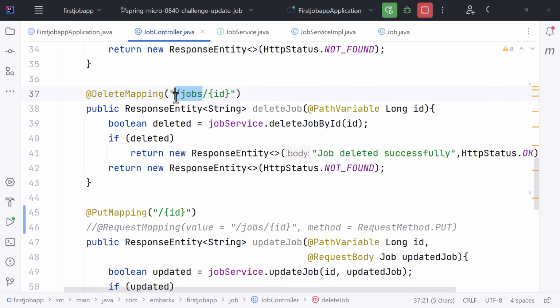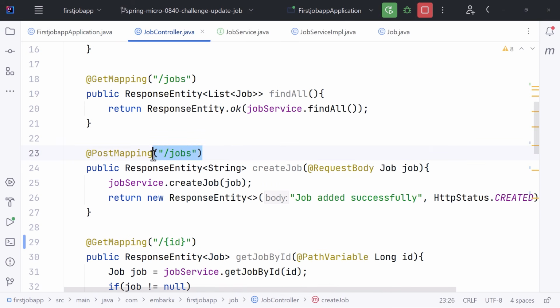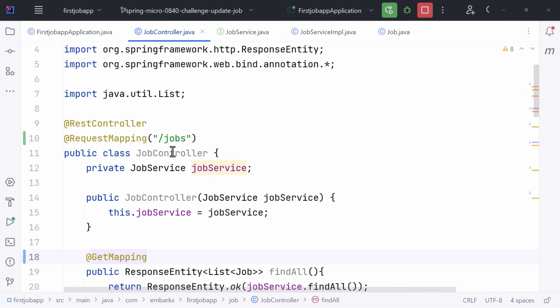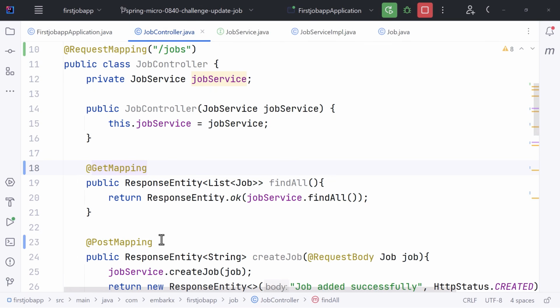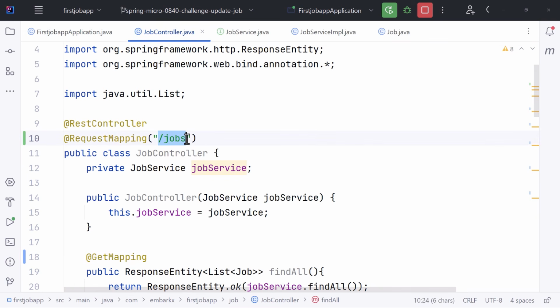I can remove /jobs from here as well, and from here. Instead of having /jobs in every URL, we have just defined a parent or base URL for this particular controller.